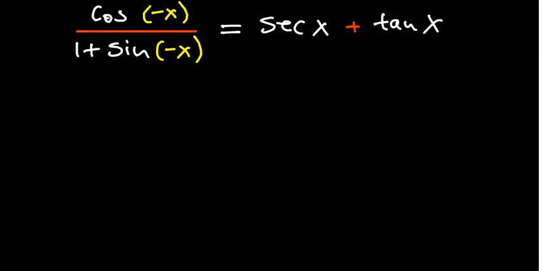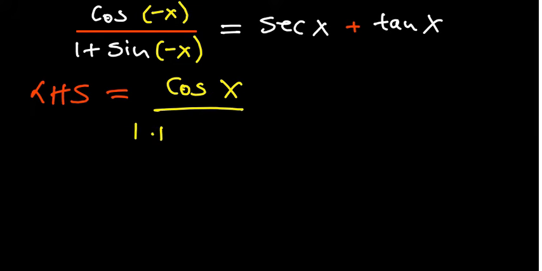Now talk about this identity, or prove using the identities we've come up with under the negative angle identities. So cosine of negative x we've basically seen. The left hand side is of course more complicated. So the cosine of negative x is obviously going to be positive, as we've seen. It will be positive cosine of x. And then for the sine, it will become negative now: 1 minus sine of x. That's what we've seen from the negative angle identities.